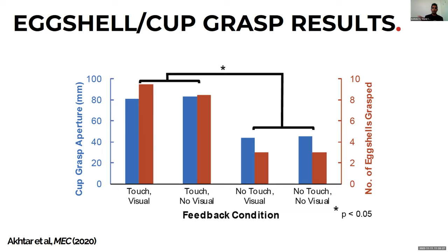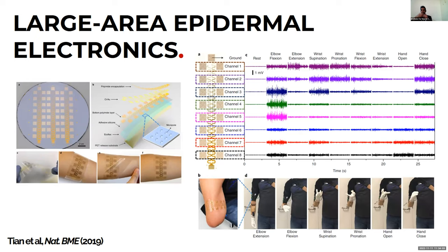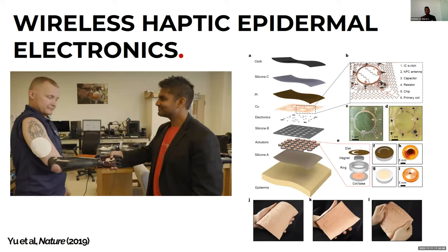And so we can deliver this sensation to the users with multiple types of electronics that we can place on the surface of the skin. A lot of what we're getting into is more on the invasive side too, with implanted electrodes as well. But on the surface, we've collaborated with John Rogers, and we've made epidermal electronic devices that can do both EMG sensing and electrical stimulation simultaneously, as well as thermal sensing and a strain gauge. We can put them in much larger arrays that can go around your forearm and different parts of your body. Most recently, we developed a wireless haptic device, an array of vibrotactile motors that could be wirelessly powered, that you could slap anywhere on your body and then deliver this feedback to users.